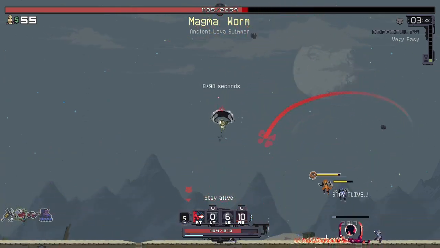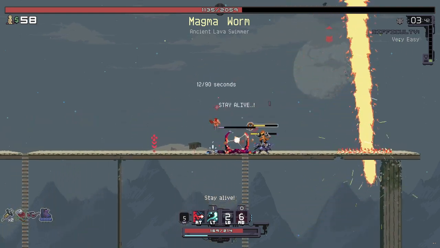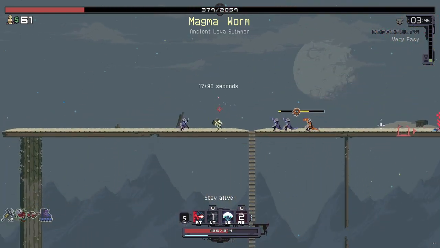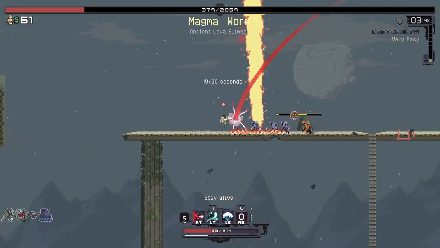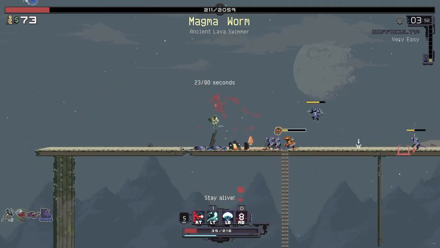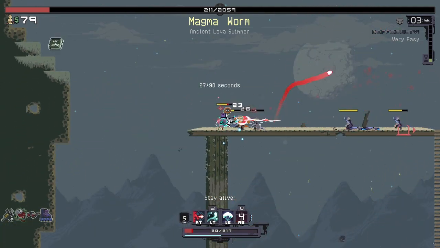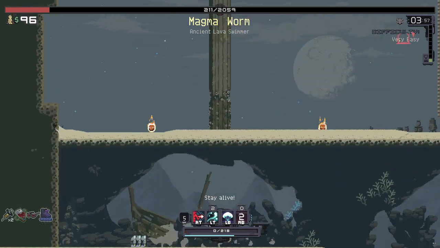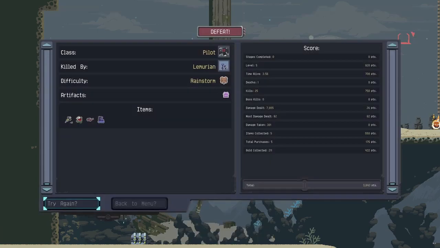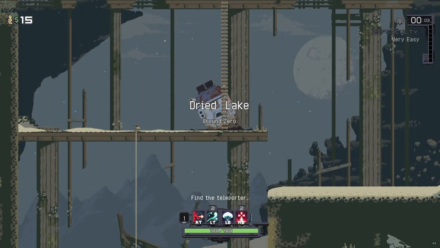Let's do one of these. Wait, we're immune when we do the mines? I didn't know that. Oh, boy. Okay. Not good. No. Ooh, there's a log up there, too. No! Come on! I'm so bad at it! Freaking magma worm! Stop giving me magma worm all the time! I'm done with the magma worm!